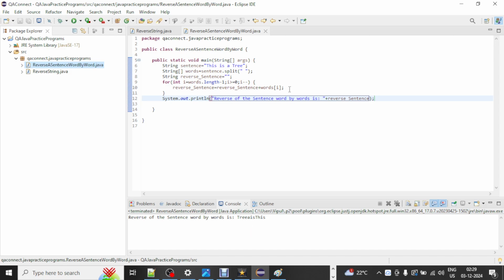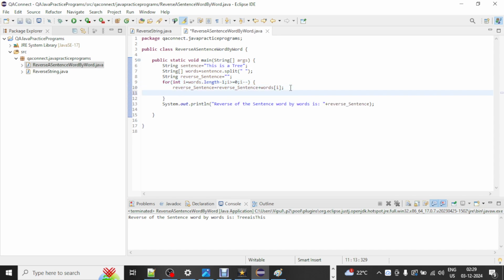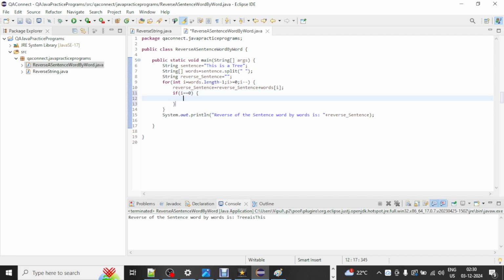For that, I just need a small logic here, and that is for the first word. So if I is equal to 0, in that case, what will happen?